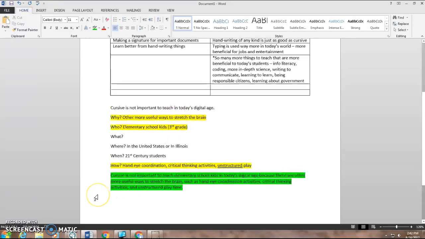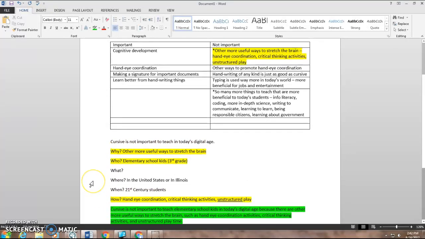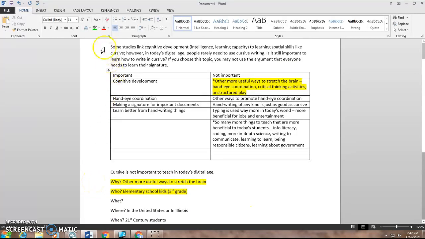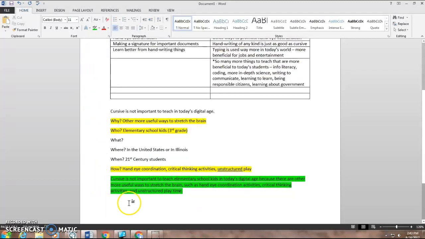So I hope that that helps. Please use something like this to make sure that you're taking your topic from the very broad kind of prompt that you're using. Do some brainstorming, find your side, and then really narrow and focus that topic down to something that's more like this. Hope that that helps.